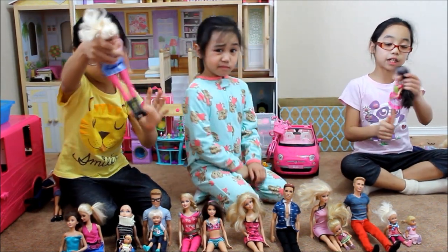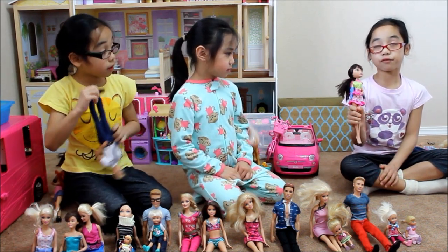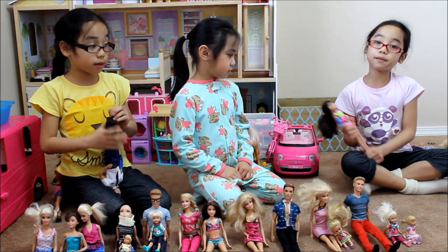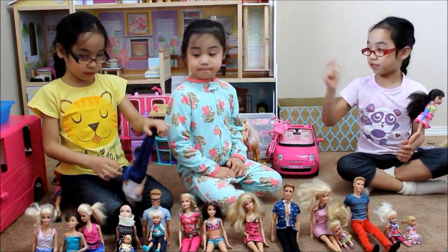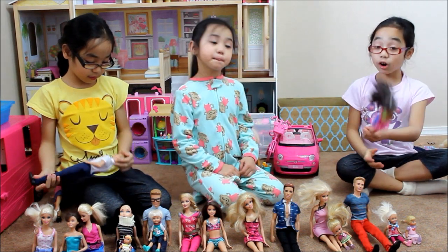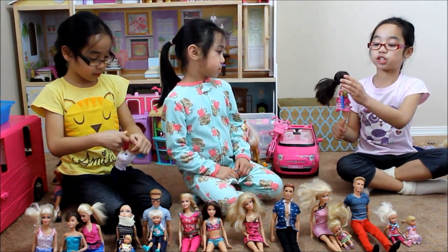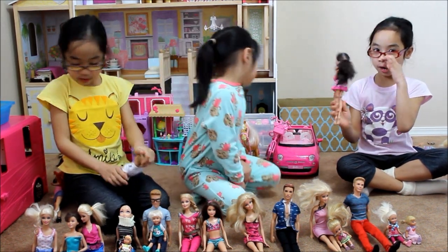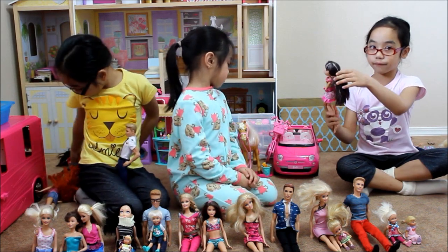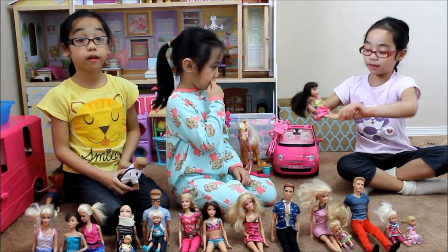Next, we have Ashlyn. Ashlyn is a nice furry doll. She's from Ever After High. Her real name is Cerise Hood, but since my sister Malaya, sister number two, hers is named Cerise from the box, I had to change mine. Mine's name is Ashlyn. Ashlyn is a really nice doll. She's the daughter of Little Red Hair, and they cut it after High. She really has nice hair, and she's wearing a pixie dress.